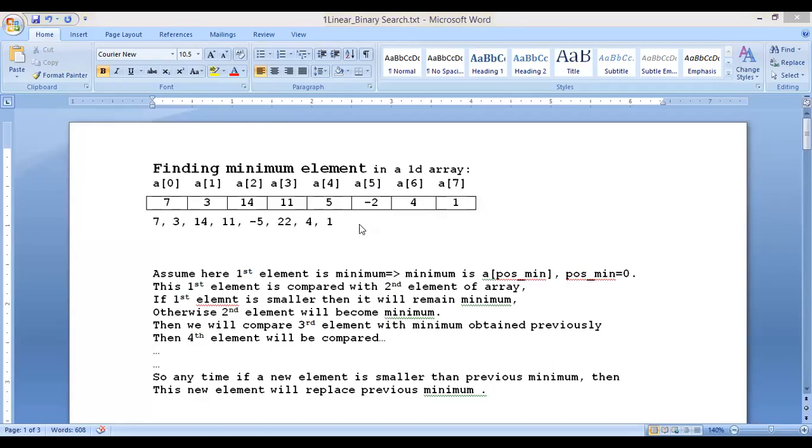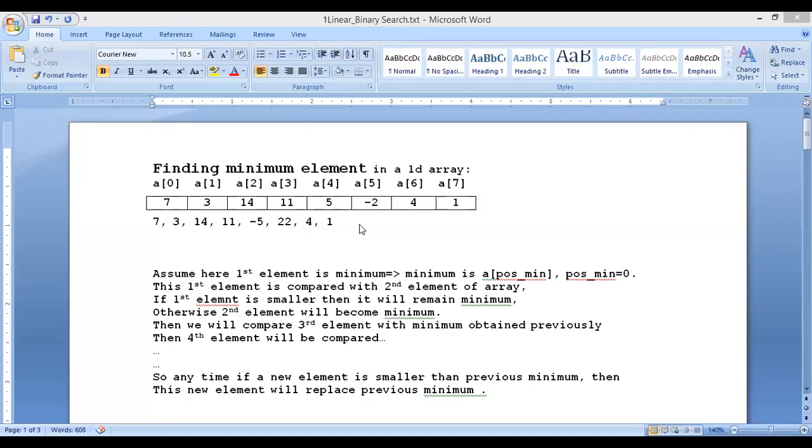This is like, suppose we have 5 students in our class, 5 boys. Let me go with boys. They are sitting on the front bench. Somebody is standing at the podium, and somebody wants to find who is the smallest boy among all of them. Generally we find the tallest one, but here I am trying to find the smallest. I am standing at the podium, and I'll call the first boy sitting at the first place. Suppose the bench is there, and the first bench is like an array.